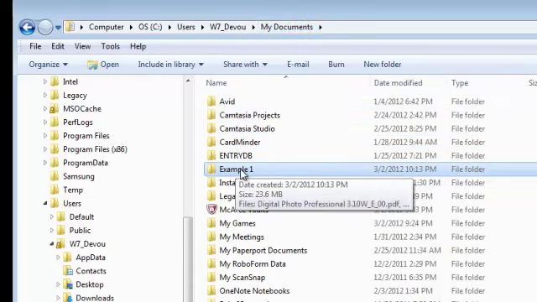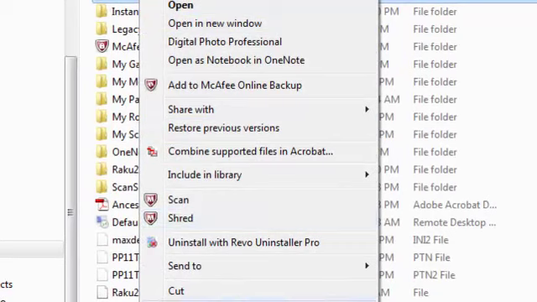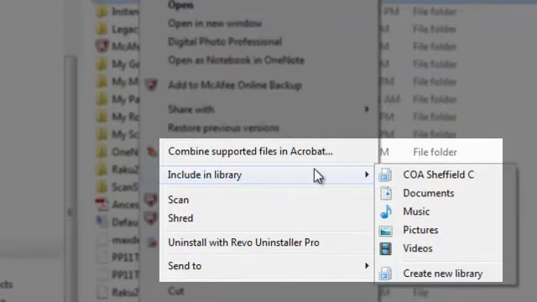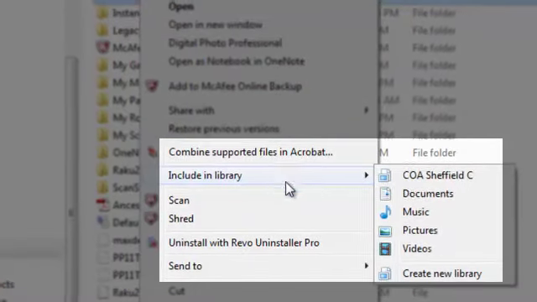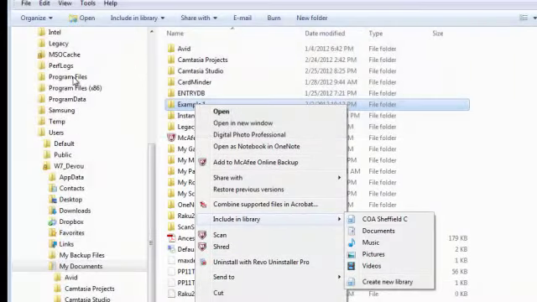Now let's say I want to make that a shortcut. It's very simple. All you have to do is right click on it, and this opens what's called the context menu, and you should see Include in Library, and there you go. Now these are the library shortcuts for the main folders over here, right? Where'd they go?